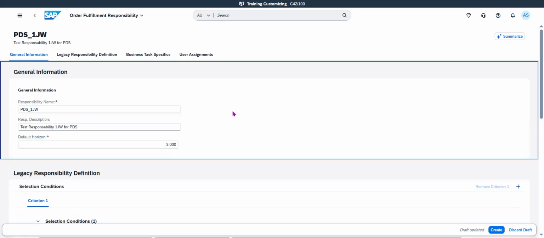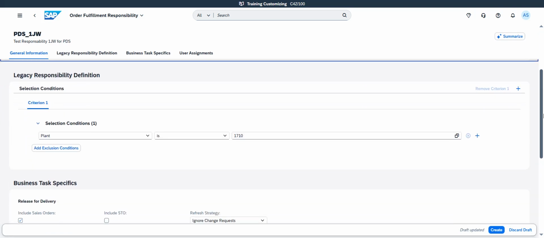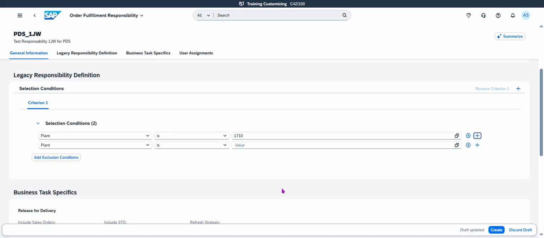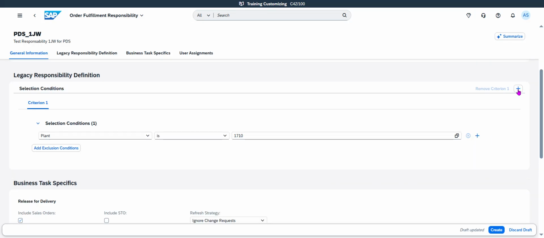So general information, okay. Legacy responsibility definition. As you can see, you can add condition like this, or you can, for example, add criteria.